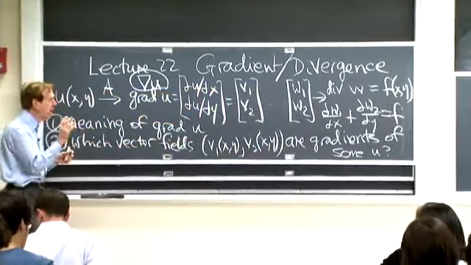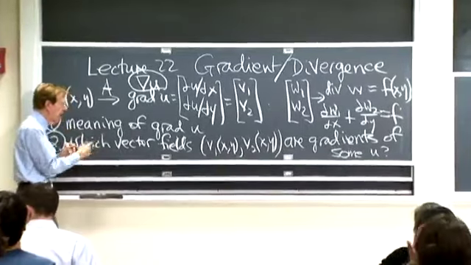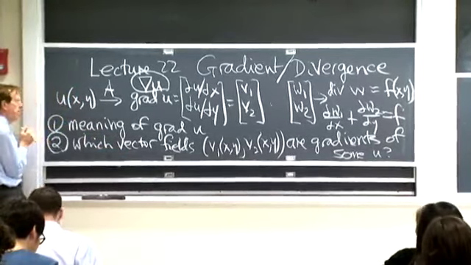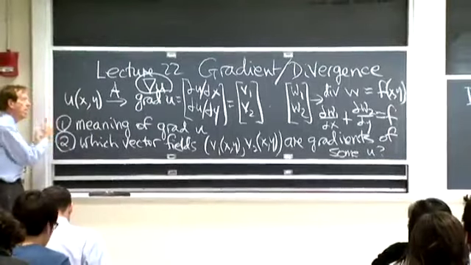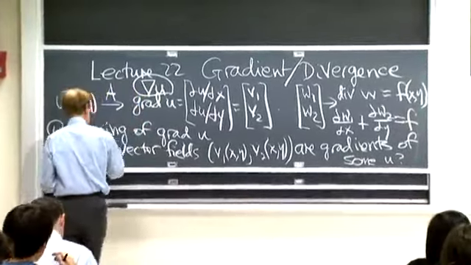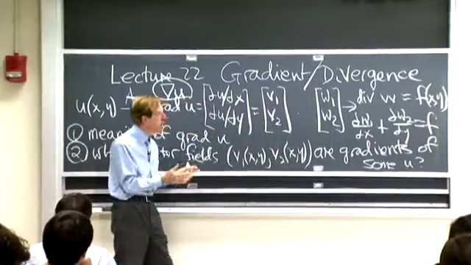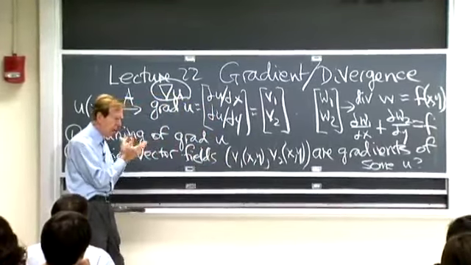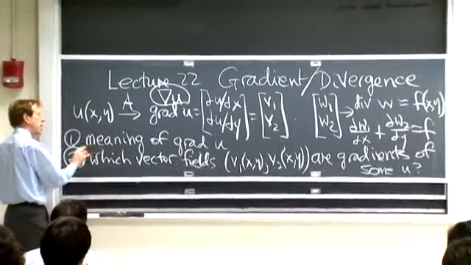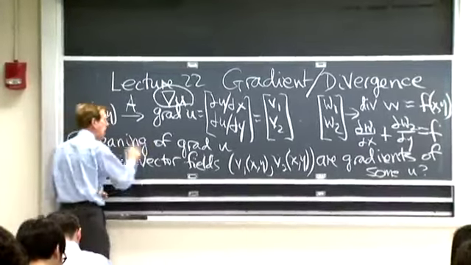And of course, a big connection is the divergence theorem or the Gauss-Green identity. We'll get to that. Okay, gradient first. First, what does it mean? If I have a function u, what does its gradient tell me? And then the second is kind of a backwards question. Suppose I have the v. Is it the gradient of some u? So there are two directions: one from u to v, and the second from v back to u when possible.